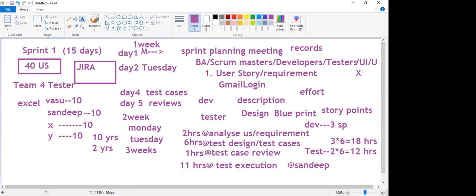So any confusion regarding this, you can ask. Yeah. So here, the fourth duty is finding the bugs, so executing the test cases. Yeah, tell me if you have any queries meanwhile. Your voice is breaking, I think.